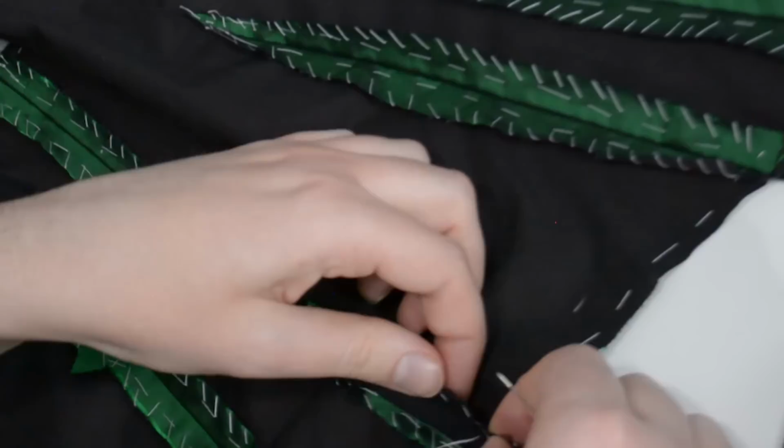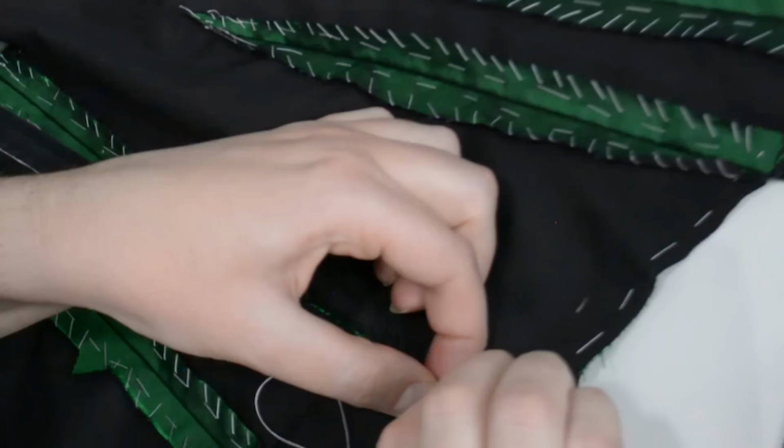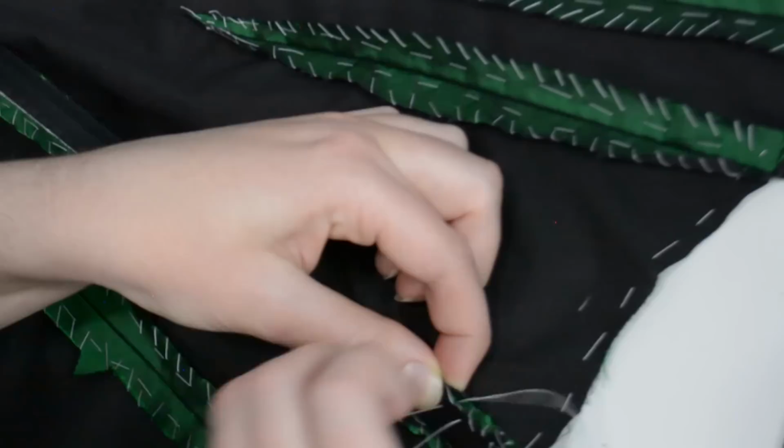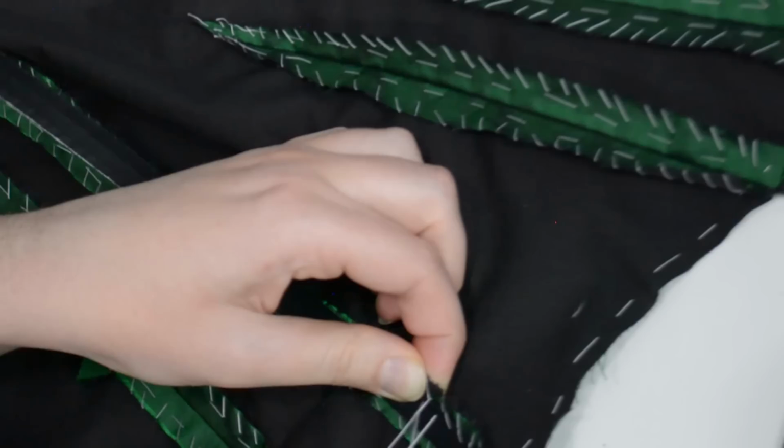Is it completely historically accurate? Absolutely not. Does it work? And is it cheap? Yes. So we're going to keep using that. I'm just whip stitching a piece of boning down on top of every single seam inside, except for the curved back side back seams. A lot of times you will see on Victorian bodices that those curved seams were boned. They usually used spiral steel boning, like for corsetry, for those back bones because it curves nicely. Or often I've heard it said that that is what was used.